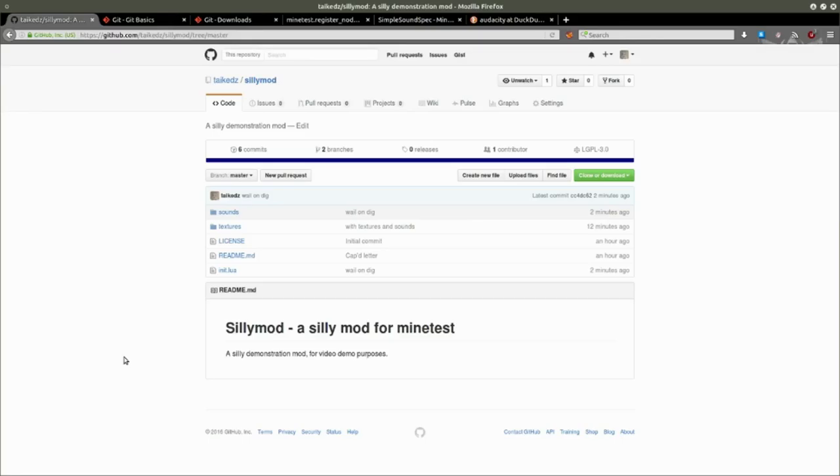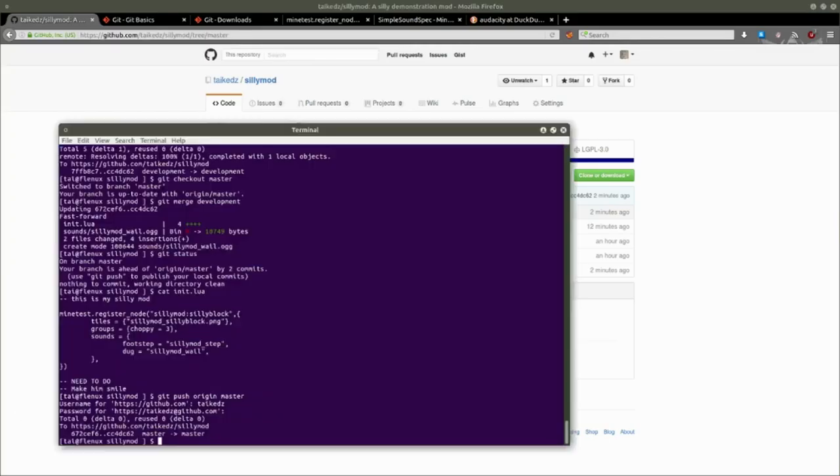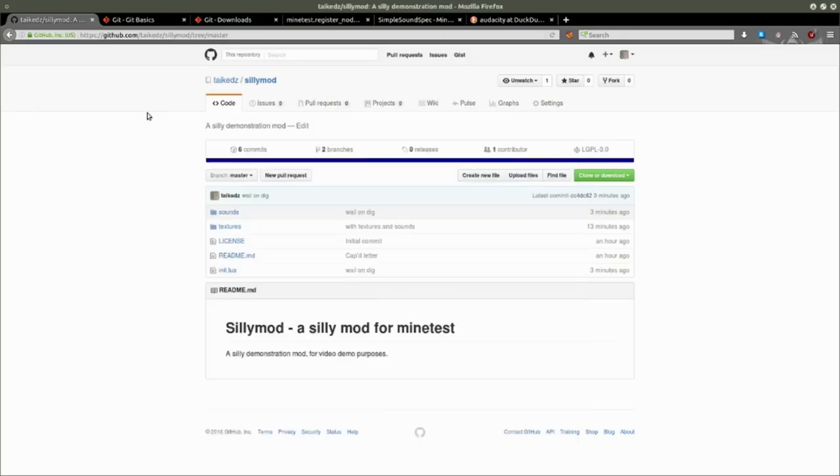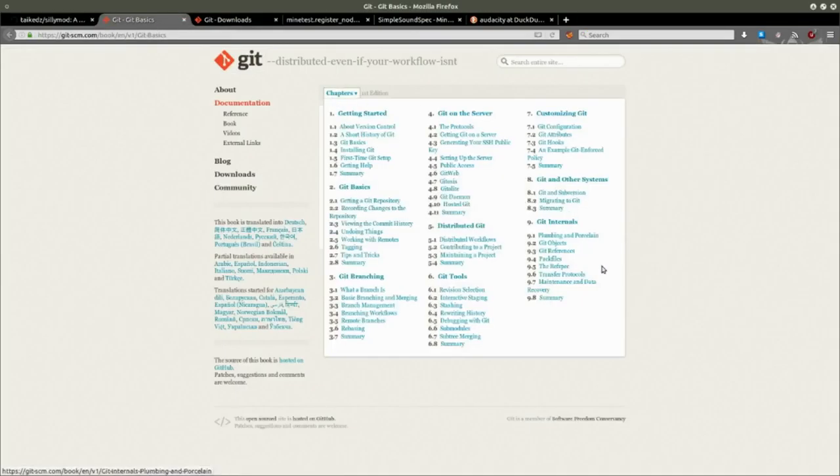You might want to put a version number on it. Version numbers, to be honest, are arbitrary. They're just for your ability to track which version it is, but you don't need to. And yeah, so you can continue doing your development and branch development. Keep on making changes on the development branch, and only push to your master branch as and when a fully completed version is ready. And that should cover the basics of making your first mod. There's plenty more to look into on Git, adding repositories, managing your branches, rebranching, merging, all that goodness.